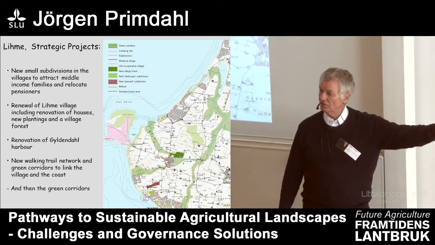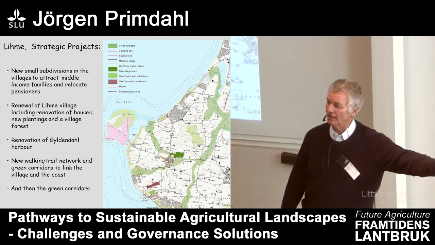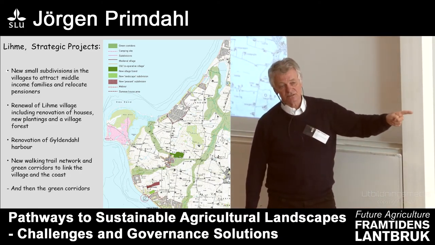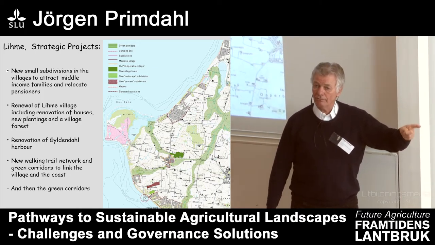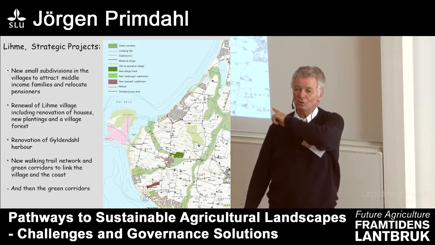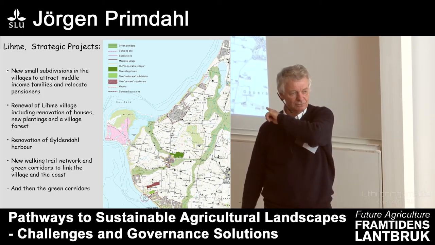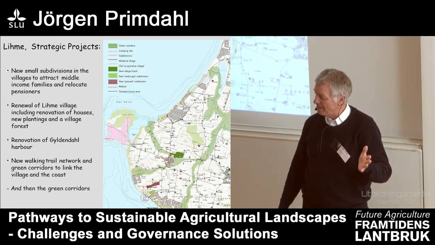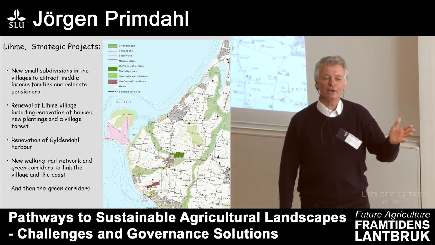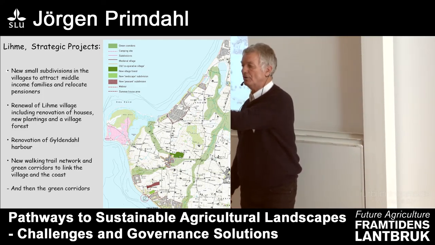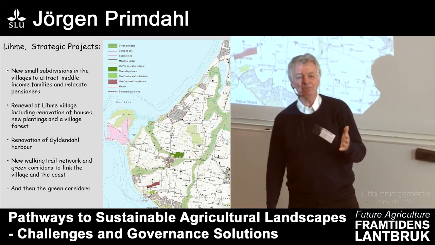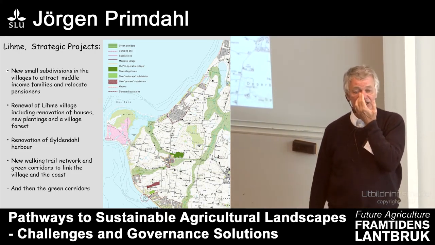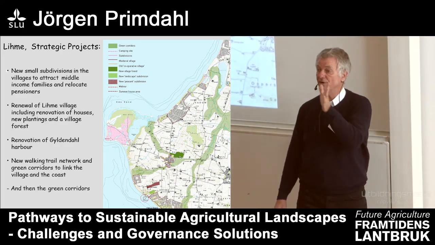But then I asked the other farmer sitting there, who has 10 years of experience in these things. And I said, Nils, what would you recommend here? The local community has suggested three corridors. Some farmers don't like them. Others apparently are quite happy for them. What would you recommend in such a case? Should they take them out of the plan or should they keep them in the plan? Of course, I didn't know what that guy would be saying. But his answer was very obvious, and he came very fast.